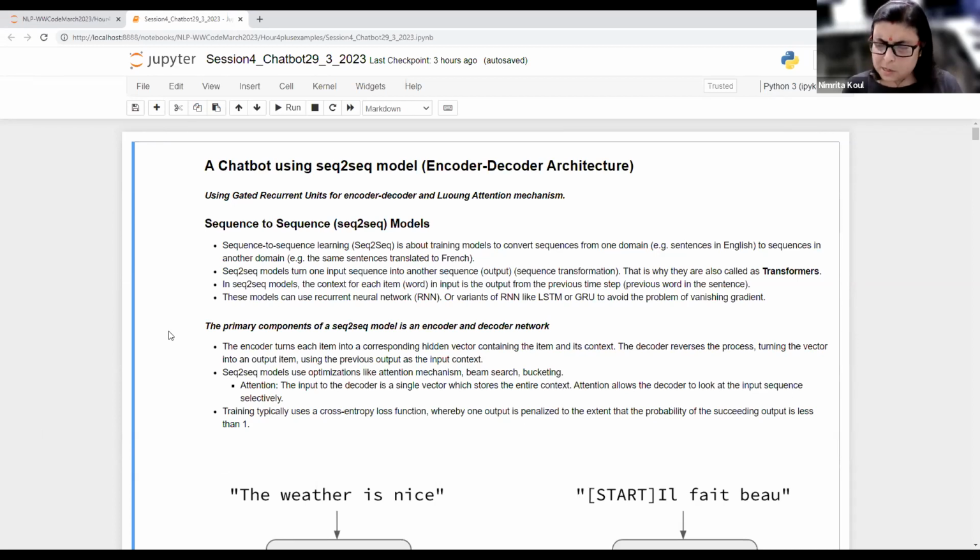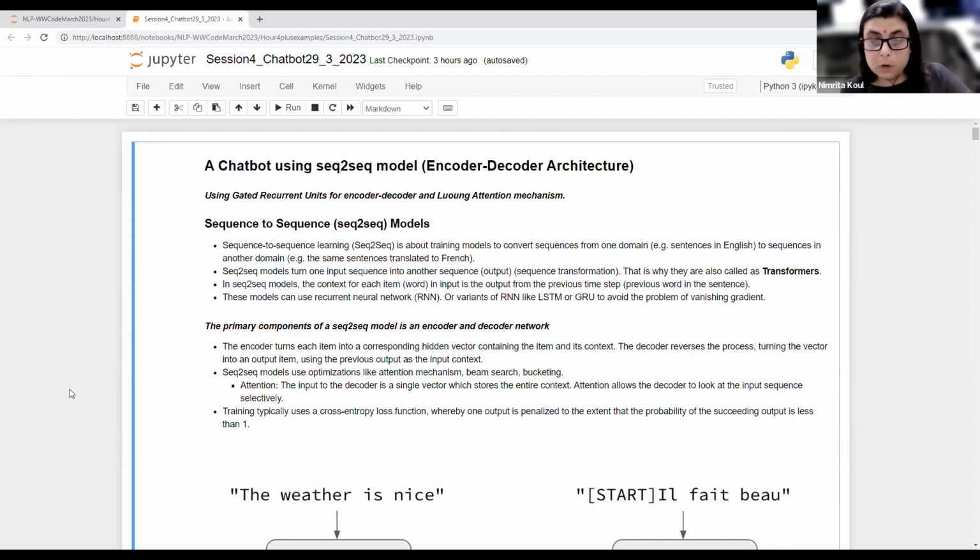This chatbot, and in general any question answering model in NLP, is a sequence to sequence model, which means we are feeding it one sentence or one sequence, and the output is another sentence or sequence. So it transforms an input sequence into an output sequence. That's the reason these models are called transformers.